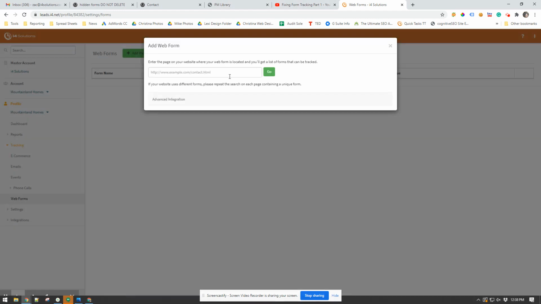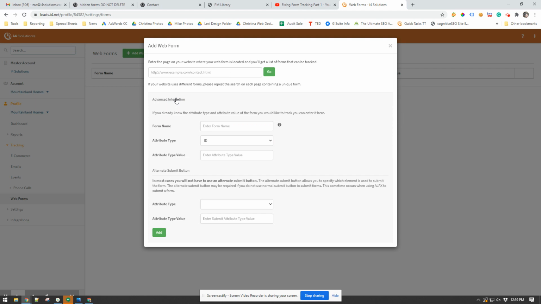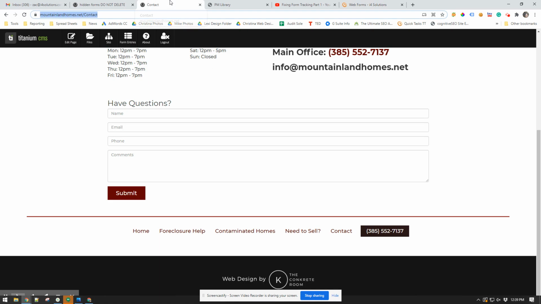Basically, in order to track stuff, now that we've fixed Dave's form trick and kind of put our custom form on that page, we're just going to add the classes and the things that we need. So rather than trying to use this, we'll just go straight down into advanced integration. I recommend trying this every time first because there's no reason to go through these steps if you don't have to. But for titanium forms that are on new titanium sites, you definitely will need to.